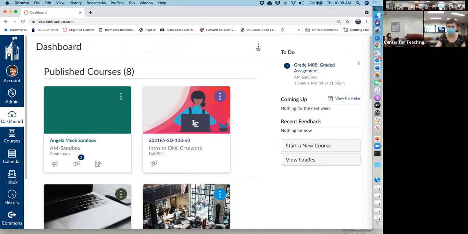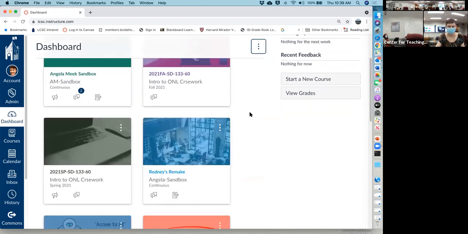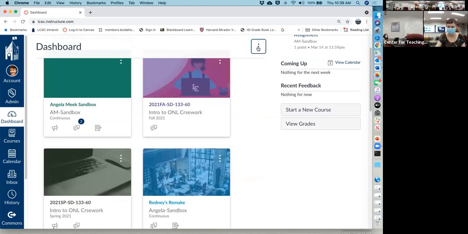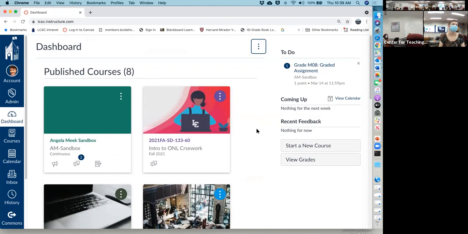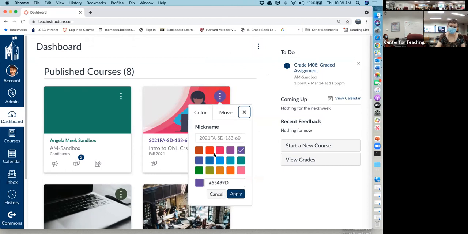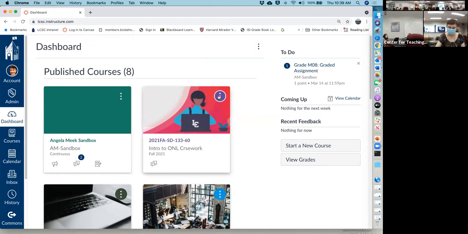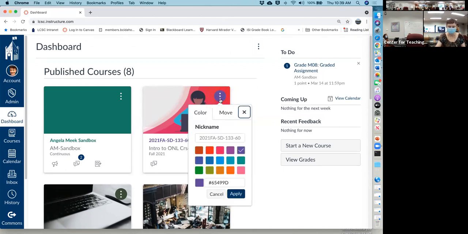Up here, there's dashboard options. Anywhere you see these three dots, these are like your more options or your editing buttons. They show up all over the place. So under here, you can turn the color overlay off. This is with color overlay on, which I'm not a fan of. Now that's particular to the user. So the students can control that on their end if they want that on or off, as well as the color that your courses are. So each course can have its own designated color.